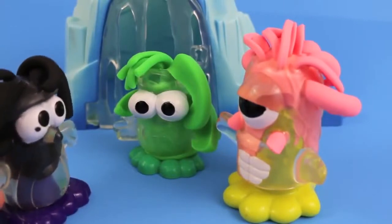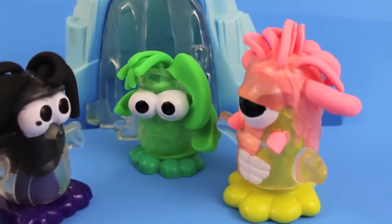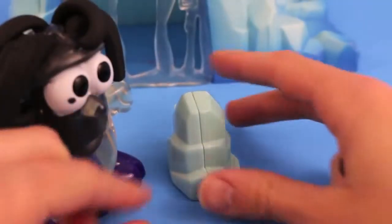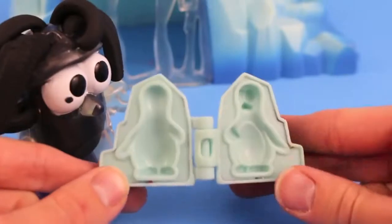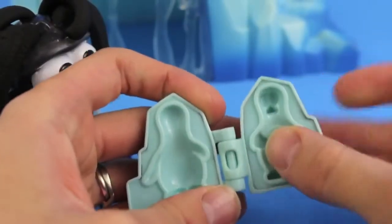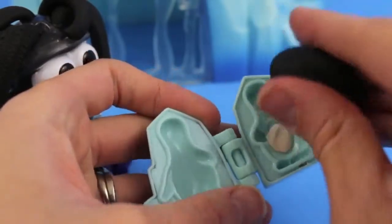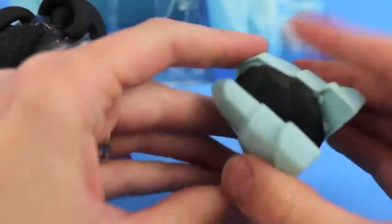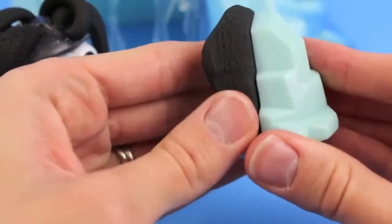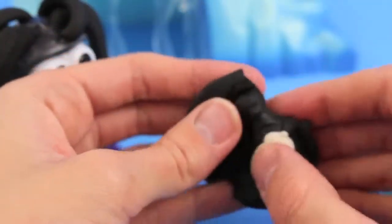Oh boy, the penguin's feeling outnumbered with all these monsters around. Let's build some penguins for him. Let's see what's hiding inside this iceberg. Look, a penguin mold! To make this cute little baby penguin, I'm going to drop a small ball of white Play-Doh for the penguin's tummy, and I'm going to fill the rest with black Play-Doh. Squeeze it tight, and then let's open it up and see what we got. Oh, that turned out really well.